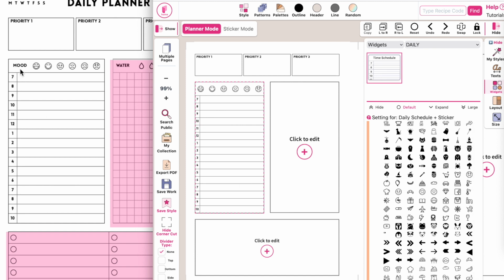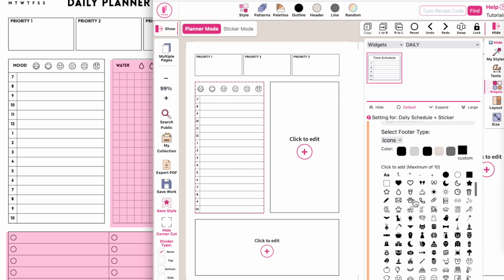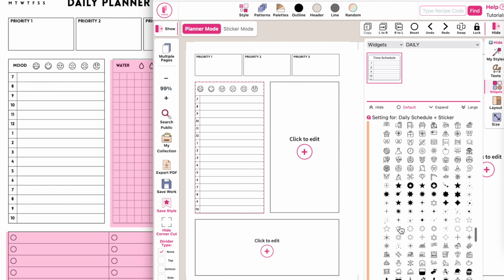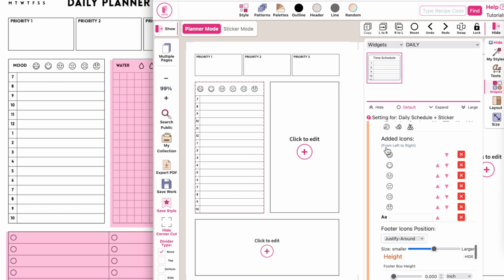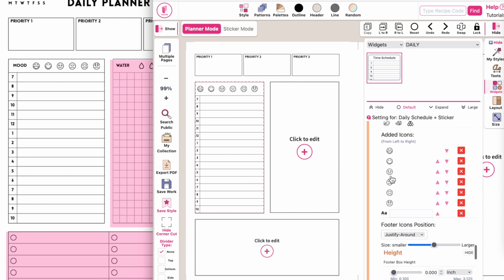And you see that here there also is a text that says mood, and you can also insert a text icon by clicking on the very first option here, and that will add a field where you can type something in. So if you scroll all the way down, you see all the icons you've selected, and the last one you've selected is the text icon, and here you can type in mood. And then if you want to move this text to the first position, you can click on the arrows to move it all the way up like this.